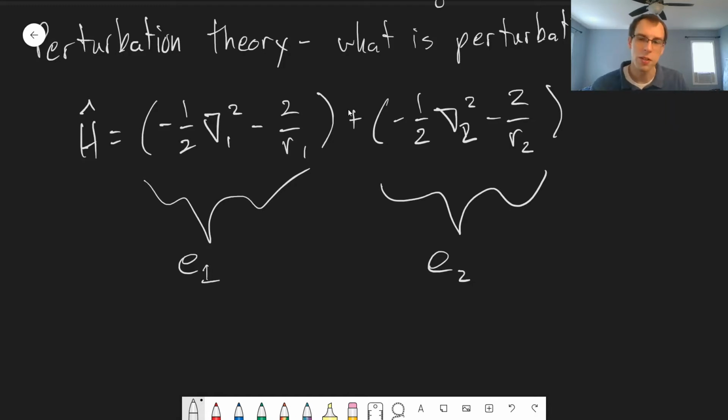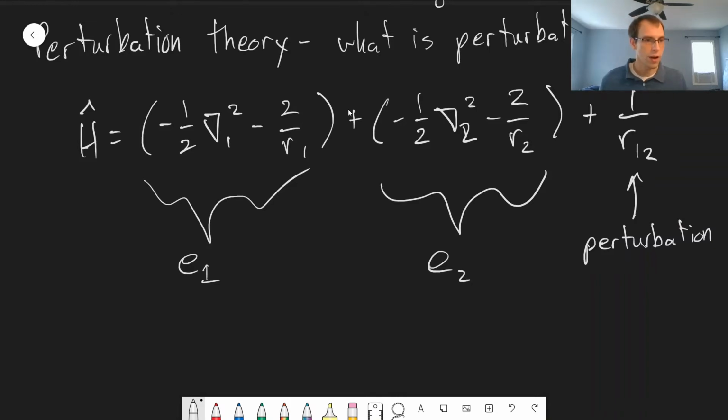We can solve each of those separately. They essentially are like the hydrogen atom, where we have a charge 2 on the nucleus instead of charge 1, but that doesn't fundamentally change the problem. You get the same solutions. What we have extra is this term that depends on the electron repulsion. And this is what we are going to treat as our perturbation.